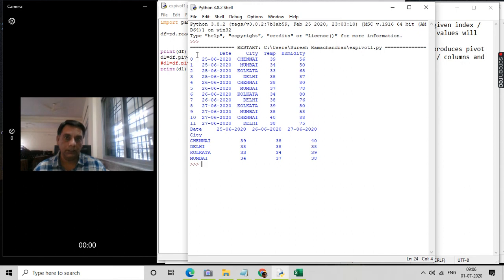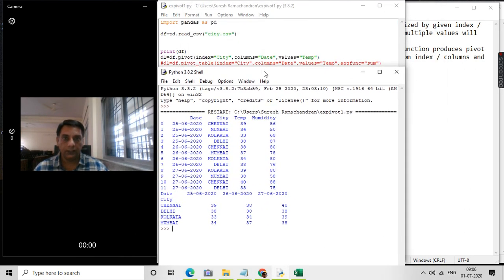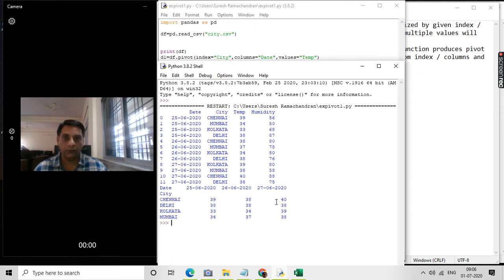In here, this output simply shows the data frame. The data is taken from a CSV file directly, and then in the lower portion, after having this line, pivot converts the entire data, that is, in one column it's a city, and converts the entire temperature data into different columns with different dates.